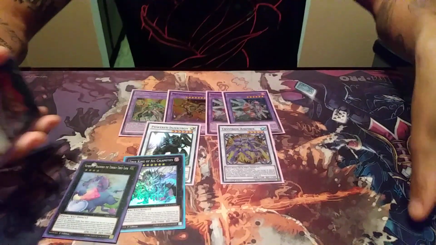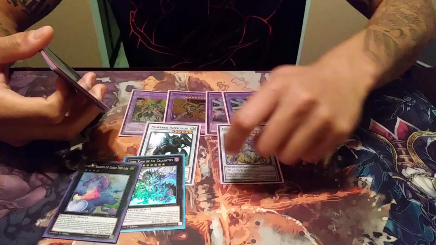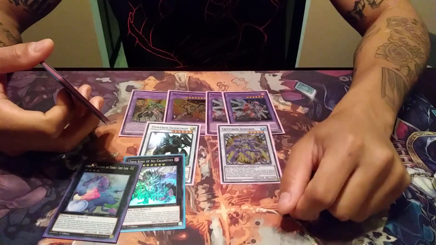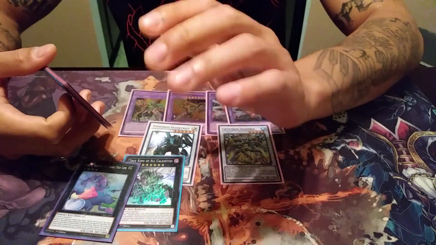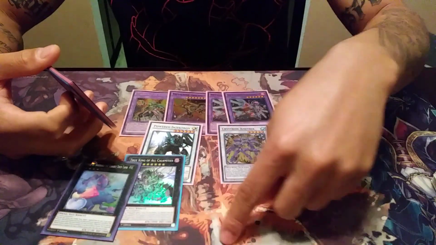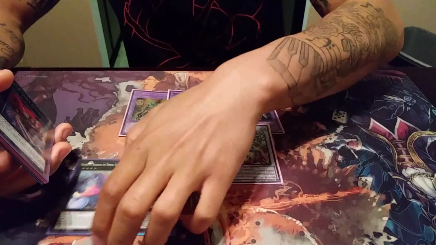So, the Crystron serve a lot of different purposes. They not only combo off, but they guarantee you to buy time for a turn. If, for example, you're playing Spirals and you know they have the crazy combo, and you're just like, I just need to live for one turn because I have game in hand, but I can't attack because I went first, and obviously you get no battle phase if you go first. So you're like, I need to stall for one turn so I can use my battle phase and kill my opponent. And that's what these help to do.